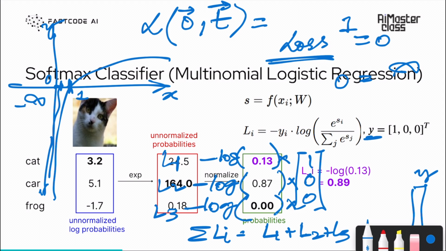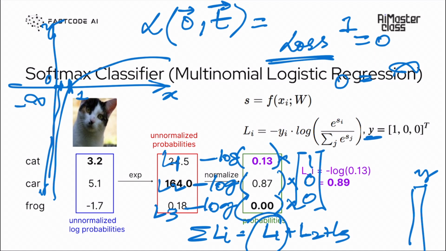If you see, there is only one term which is non-zero, and that is actually responsible for creating the loss. Everything else will be 0, because in our one hot vector, everything else is 0, and we multiply it with 0. So cross entropy, remember just one thing, it is just the negative log of the correct class.